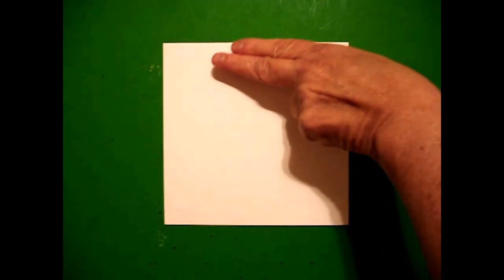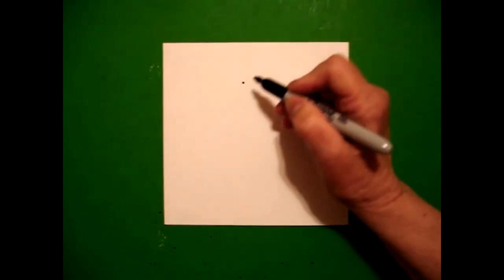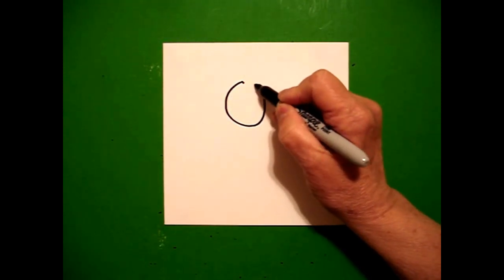Okay, let's draw. Today's project is how to draw a fat cat in a garden. I'm going to take two fingers in the center and put a dot. And from that dot, I'm going to draw a pretty good sized circle.